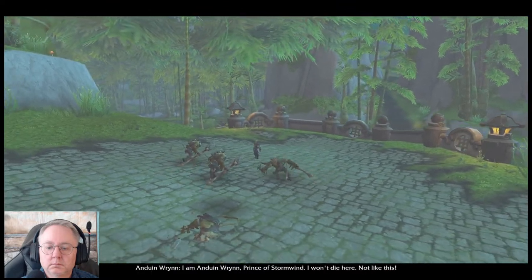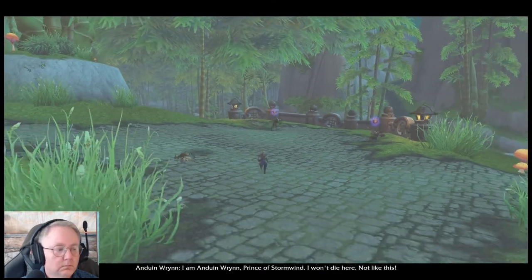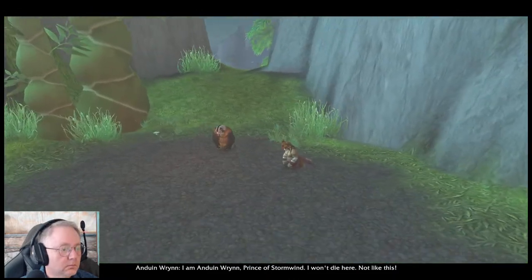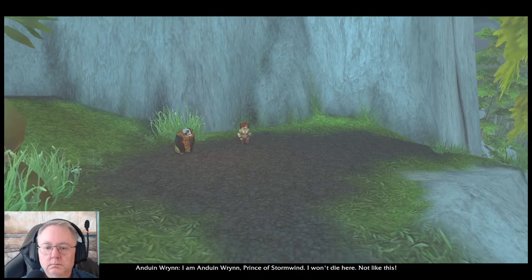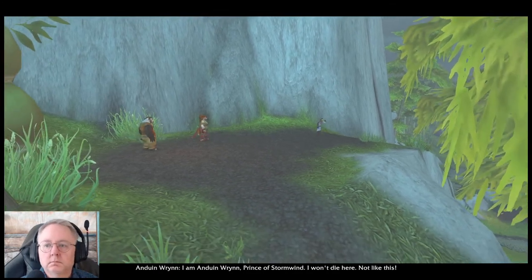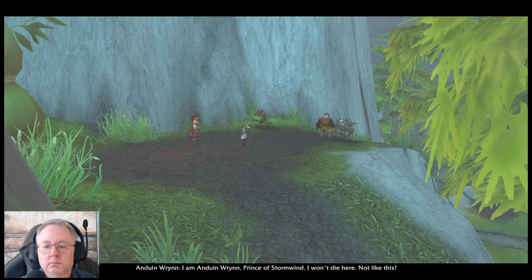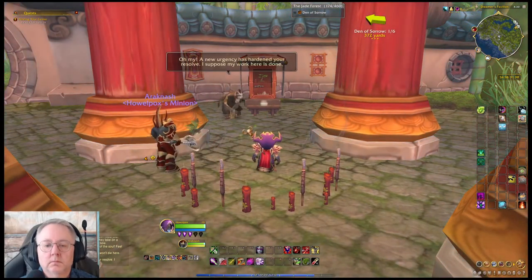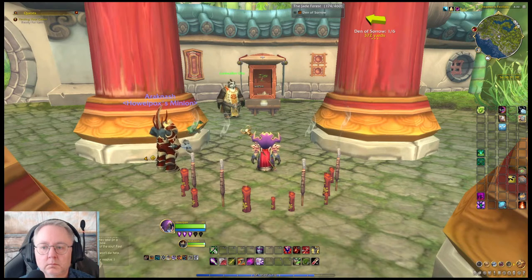I am Anduin Wrynn, prince of Stormwind. I won't die here. Not like this. Has hardened your resolve. I suppose my work here is done.